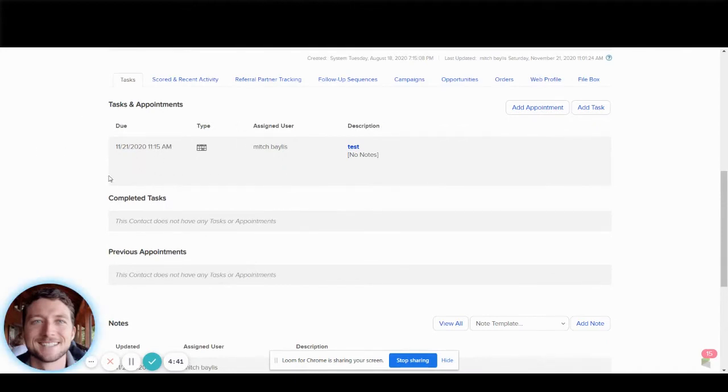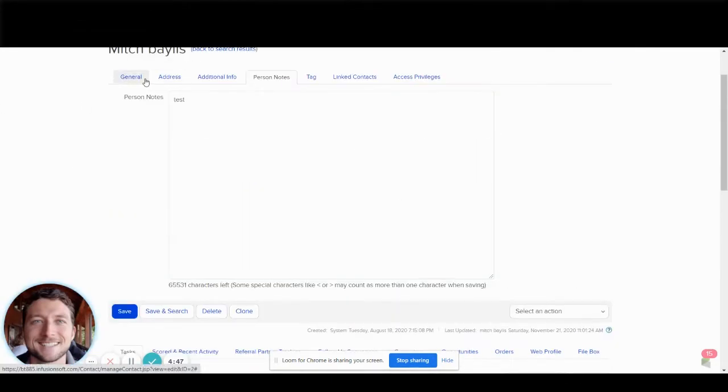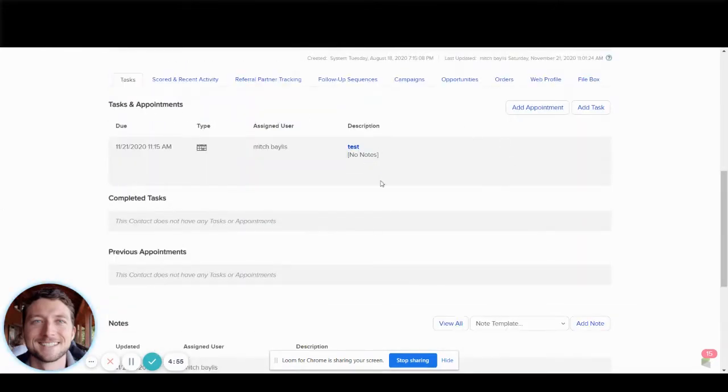But we've got all these little quirks in the system where I'll be on this page, I do something on this page, and it takes me back to this general page because it refreshes and it doesn't store what page I'm on up in the URL here or in the JavaScript, apparently.